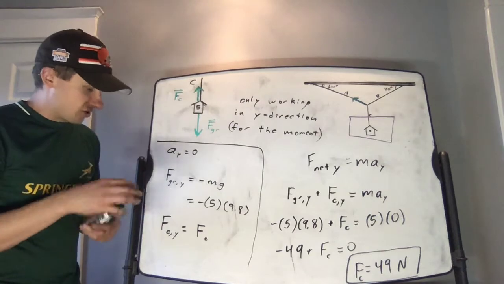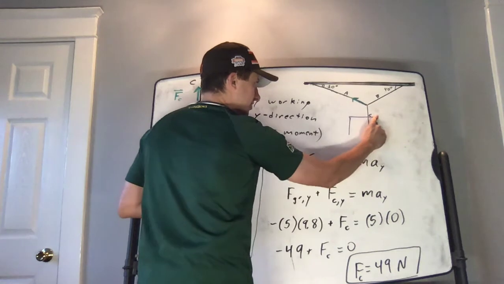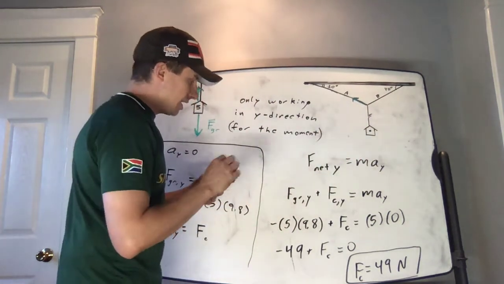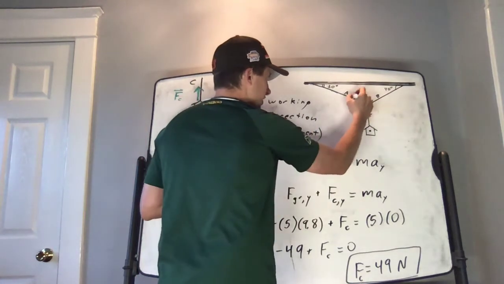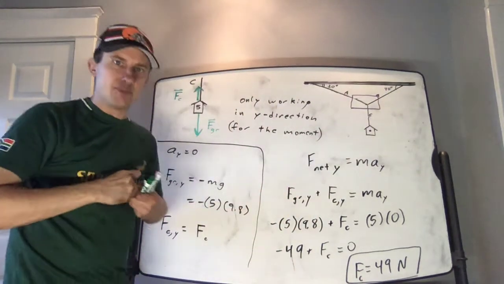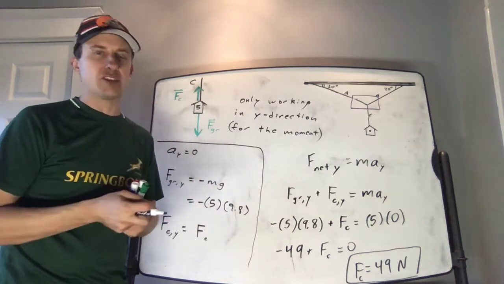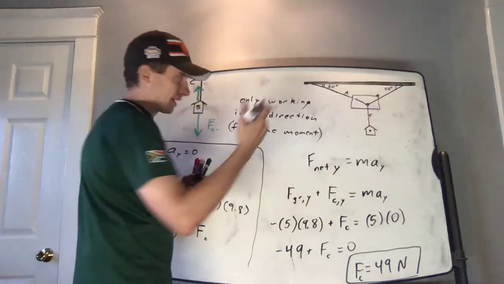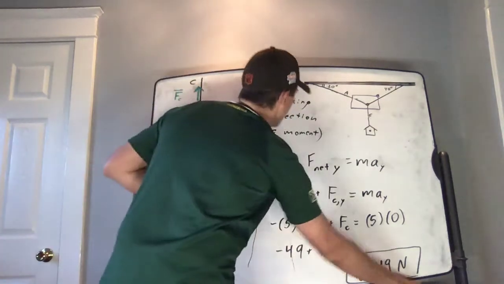Now for the next part of this problem, instead of looking at this part of the picture with the birdhouse, I'm going to look at this part of the picture right here. So right where the ropes meet. You could imagine, as I said, maybe there is some ring that all the ropes are tied off to, or a knot or something, and they're all pulling in their respective directions, if it helps you get a visual mental picture of this problem.